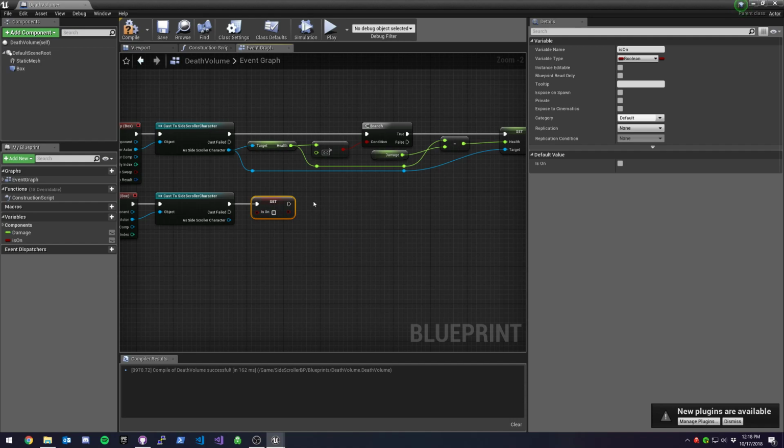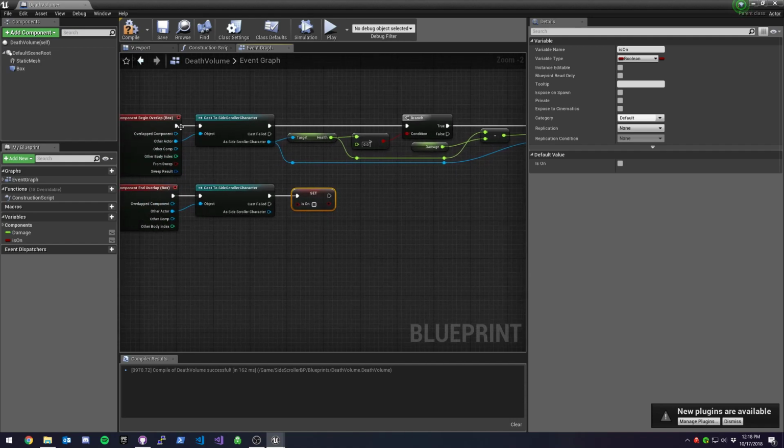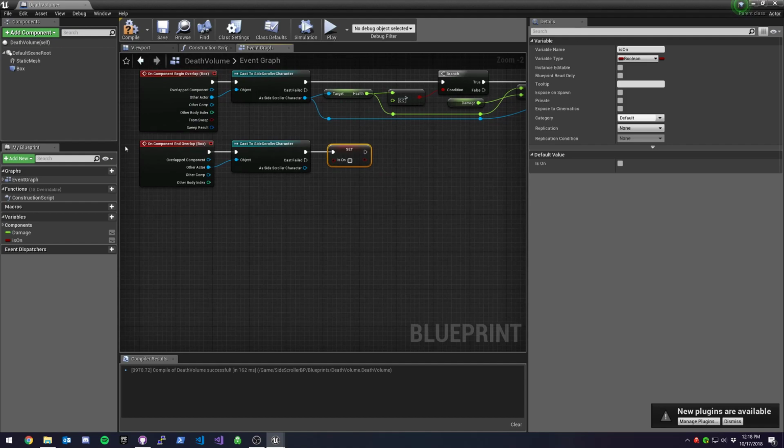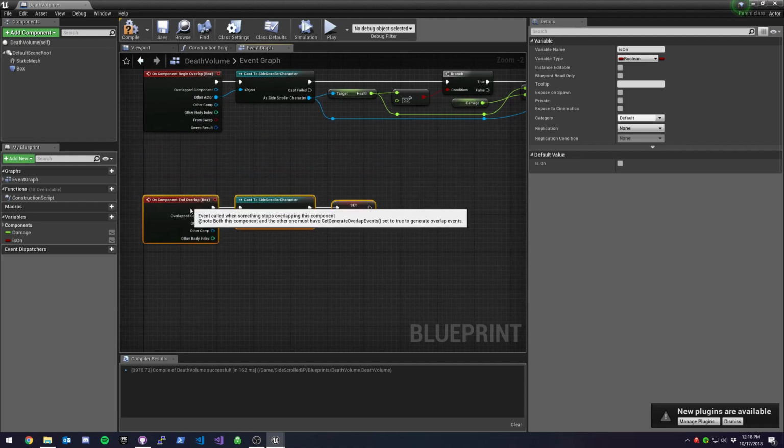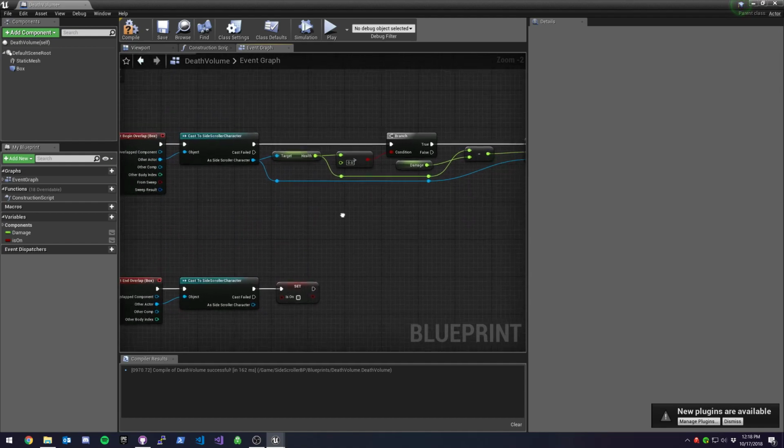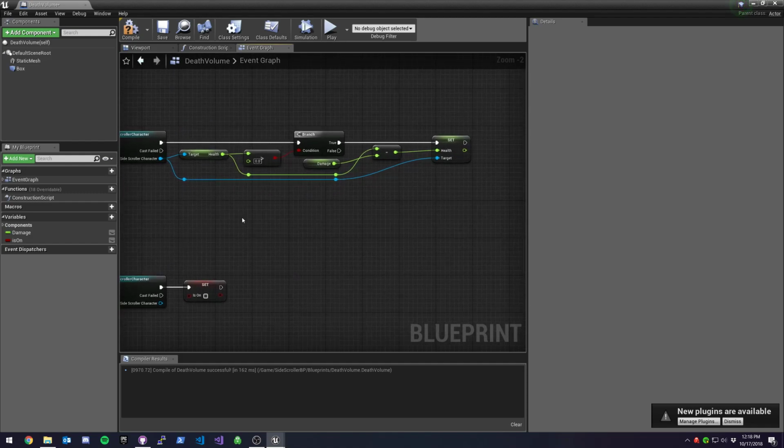Okay, so inside of the begin overlap, we're going to need to do the steps to set this to true when he begins overlap. So we're going to be checking to see if his health is greater than 0, but we want to do that after we set the variable. So let's just drag all this over to the right a little bit.